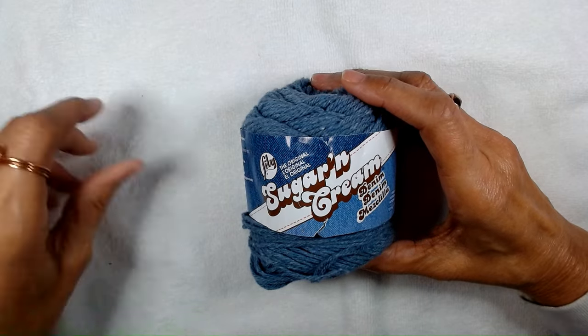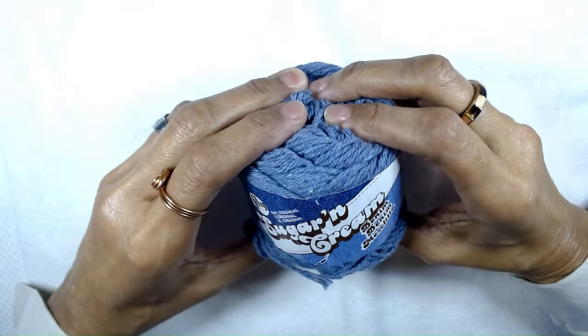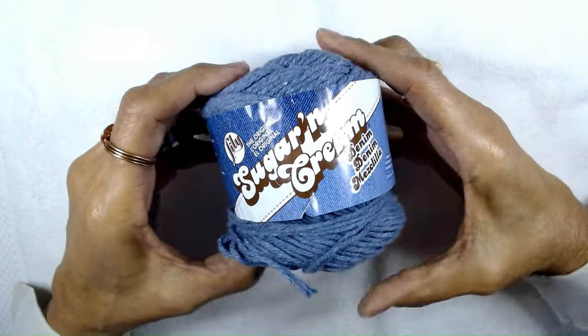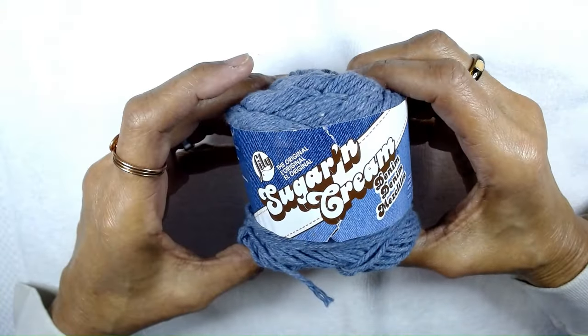And this is another yarn I like to use also, Lily Sugar and Cream cotton yarn. This is 100% cotton, and this is another great yarn you could use. I use this a lot if I'm making washcloths, pot holders, placemats, those sort of things, and it's really good for that.